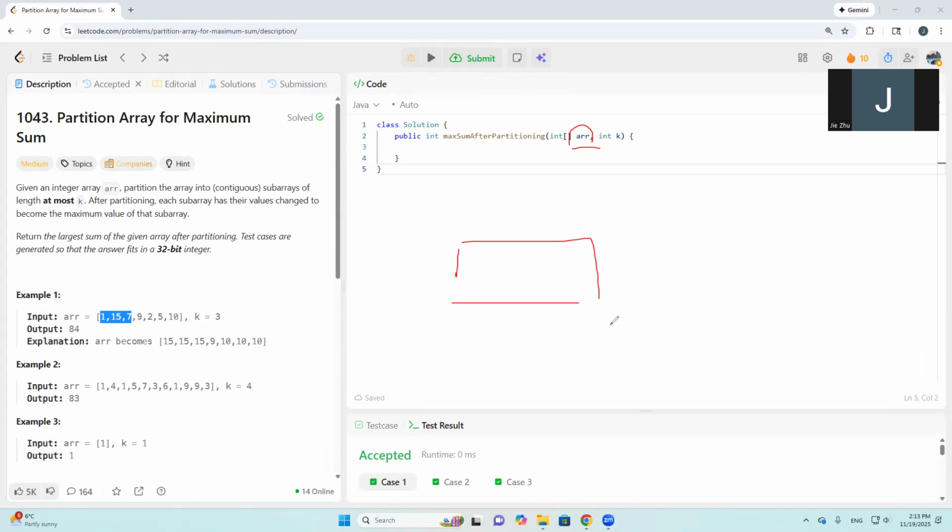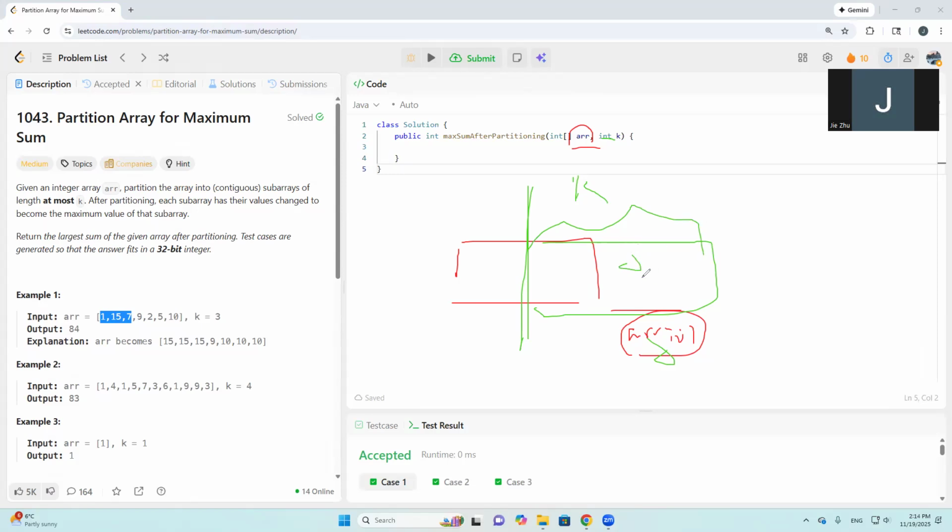If there is a number array I coming, it must belong to some kind of partition, and this partition can have the largest size to be k.